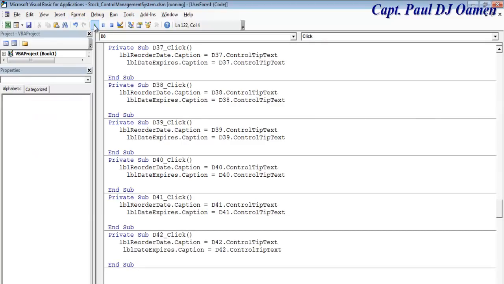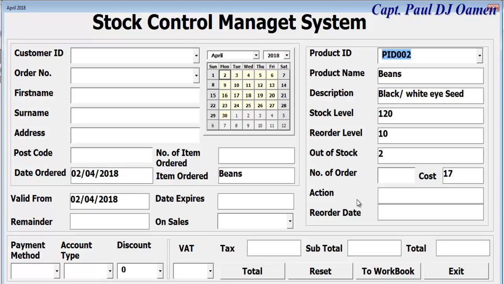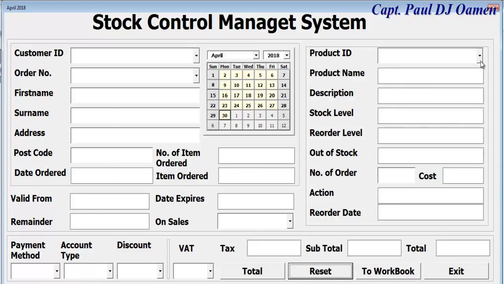So let's run this program and see. Okay, if I select any of these, there we go. And at the form initialize actually enter this. So if I click on, let's say 18, it shows me the date of 18 as 12, 30 and so on. So that's the reorder date. Date expire and reorder date. Now, if I reset this, an error somewhere, you see this is all gone. Because if I decide to enter another one, I don't have that information anymore.